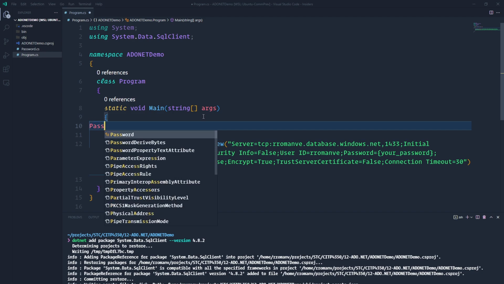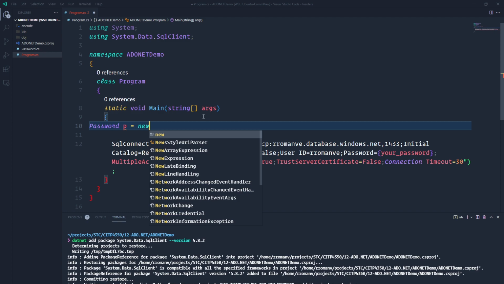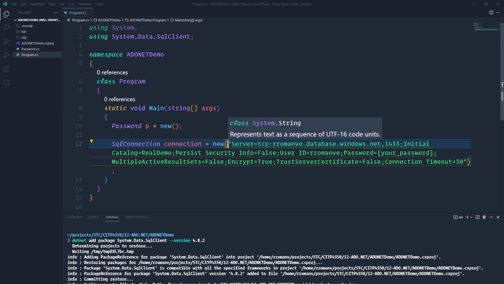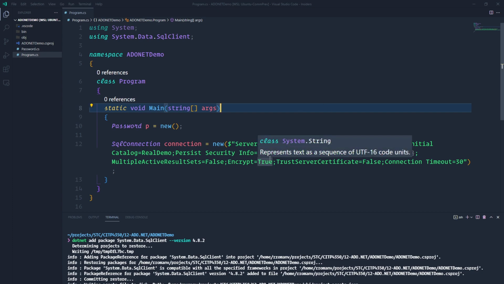I will do password equals new, and I should be able to change this string, and I will change my password with my pew.secret. So I just started right there, and I will get to this concept later. In other words, you need to put your password right there.